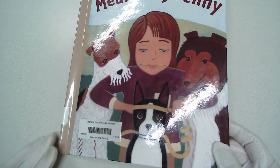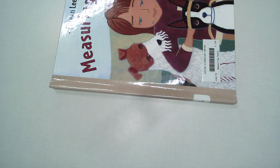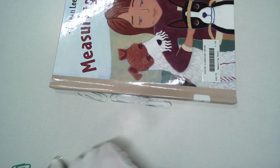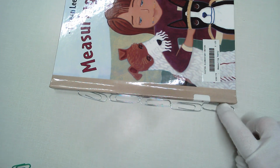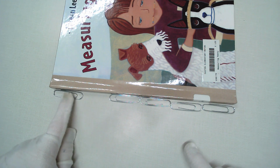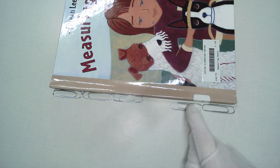And before I go, I just want to remind you, if I wanted to measure how long this book was, I could use paper clips to measure. Can I start right here, just like this? Right here, and just line them up and just keep on going. What do you think? Can I keep going? Did I start at the right point? No, Zero the hero. Look, we didn't start at the end point. Move them down. Remember, we have to start right where whatever you're measuring starts.